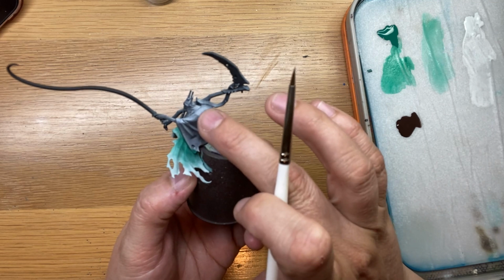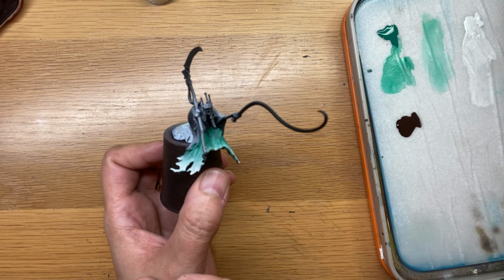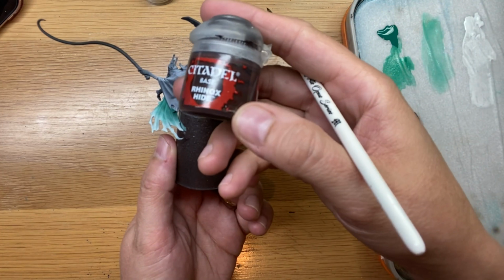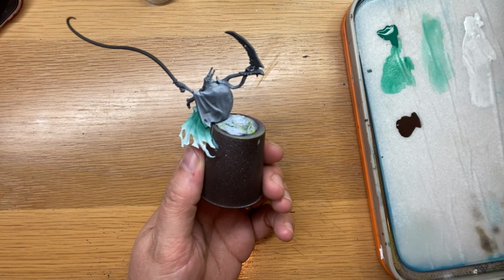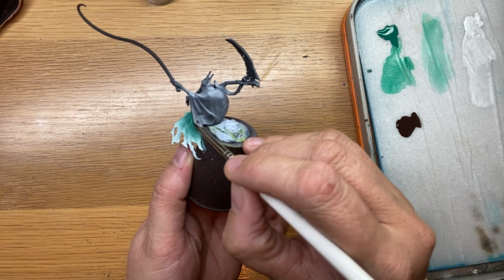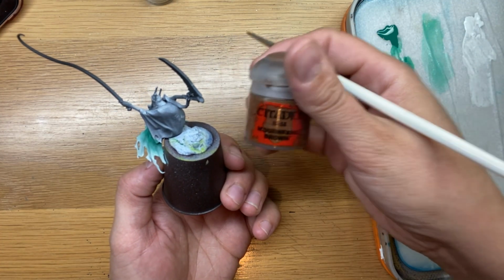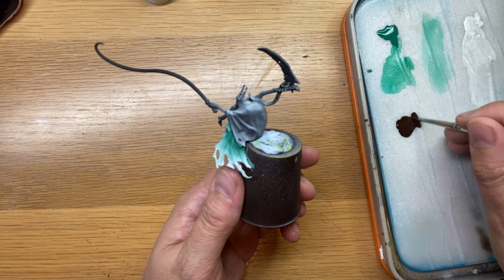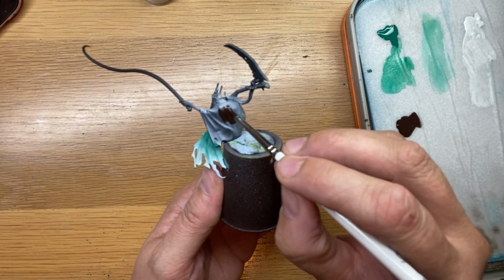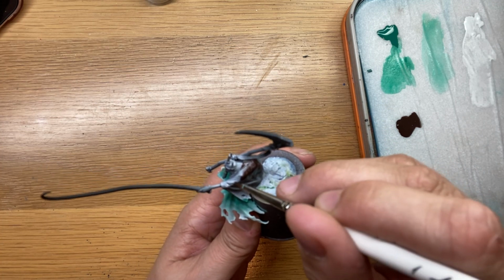So the next part I'm going to do is this cloak part, and I like those ones to be leather, so this is how I've done the rest of the army. And the colour I use for that as a base colour is Rhinox hide. I find that gives a really nice deep colour for a leather base, and then I will highlight on the edges here, just on the creases and the high points, with Mournfang brown. So again, bringing in that Rhinox hide, I just want to get a really nice all over colour of the Rhinox hide. Probably do 2 or 3 coats of this just to make it a nice solid base.